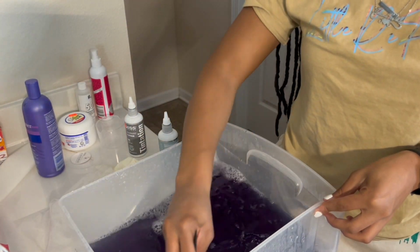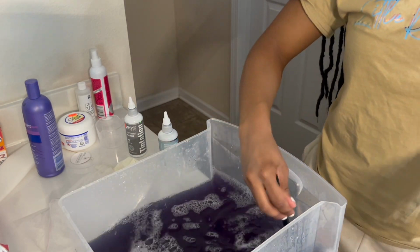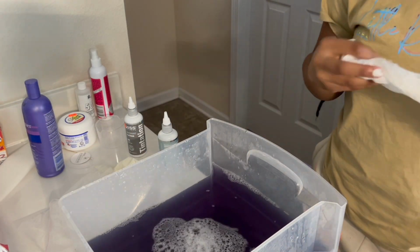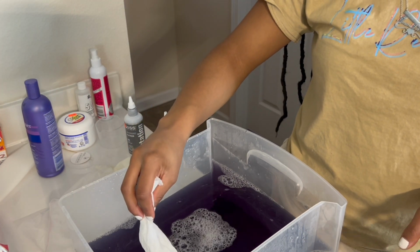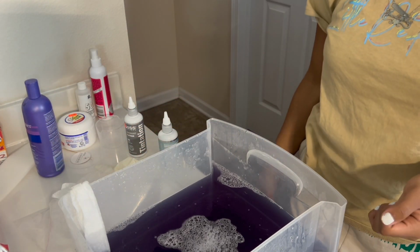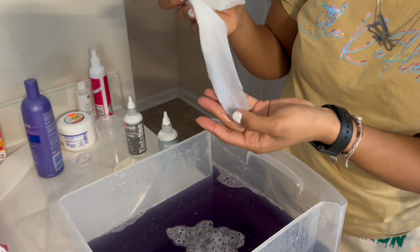So as I'm mixing, I remembered that I was told to dip a paper towel in there to color test it. And as I was doing that, I was like, the color is not taking. So I thought, okay, maybe I need to sit the paper towel in there and try it like that. So then I tried it like that, and I saw it a little bit. Okay, maybe I am doing something right. It was still looking purple to me even on the paper towel. But I ended up just going ahead with it and tried it again, adding a little more dye. And then I said I'm just going to do the wig, because maybe it'll look better on the wig since the wig isn't white.